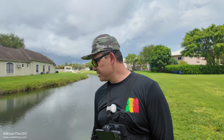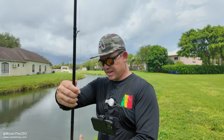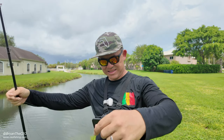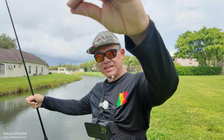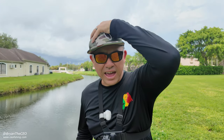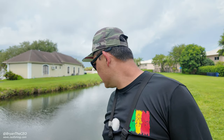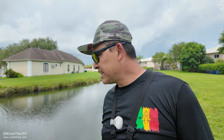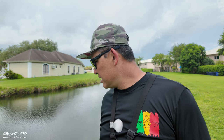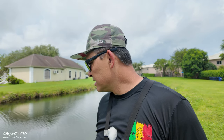All that work, all that effort, and my knot came loose. No, that is a fail. That is a fail and a half right there, boys and girls. I did not think that would happen. I thought I had it on good enough. I should have tied a different knot. I was just trying to keep it simple. Hey, but it worked. It hooked the fish.